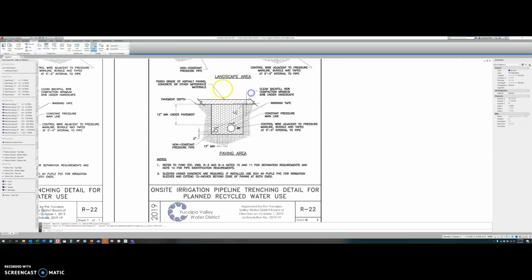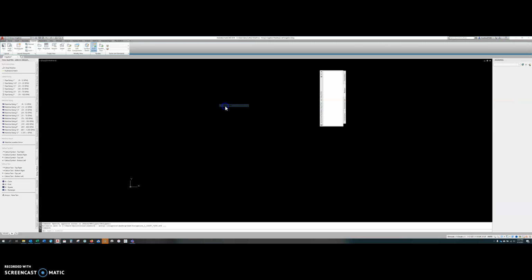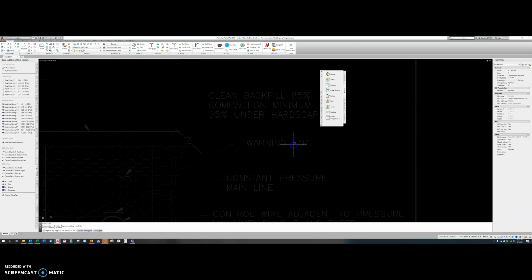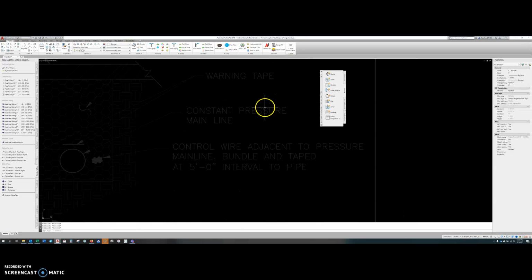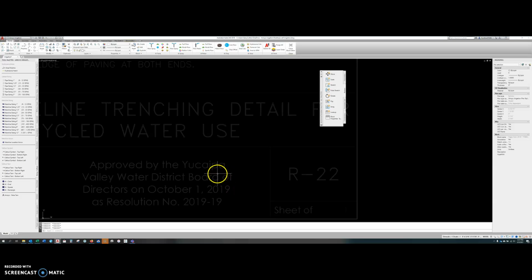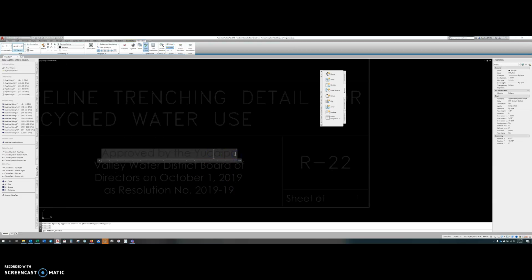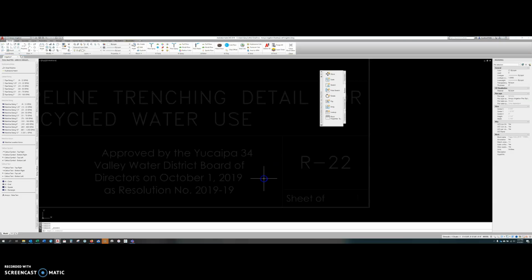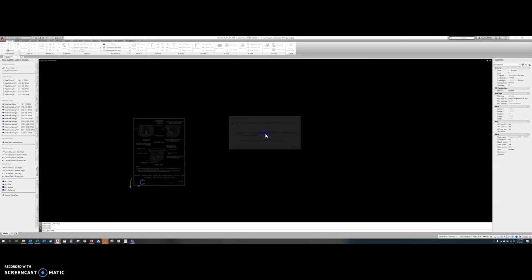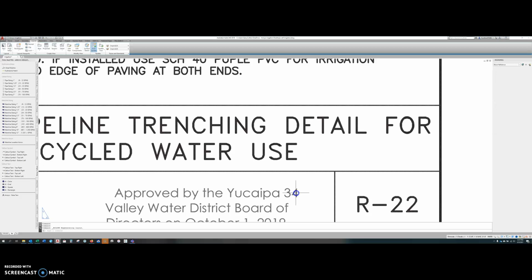Versus here, I can go to the block editor and say, let's say, approved by Yucca Valley. And I could say 34. I don't know, I'm just typing in 34, but now I close it and now it's in here.